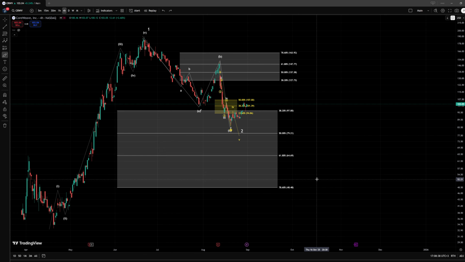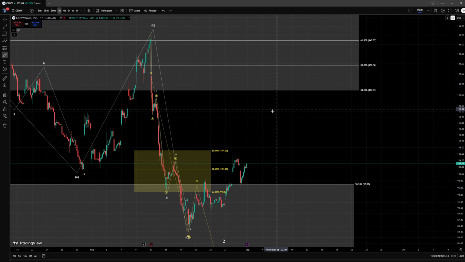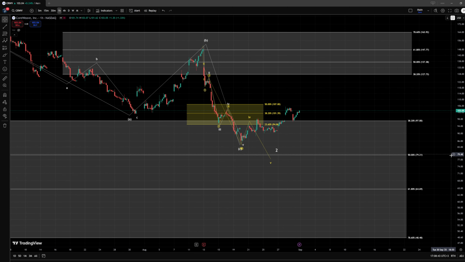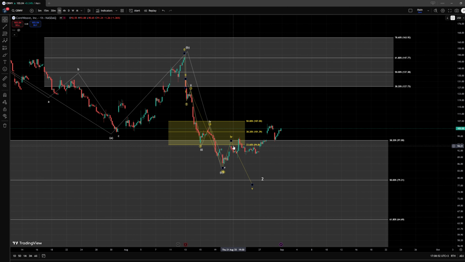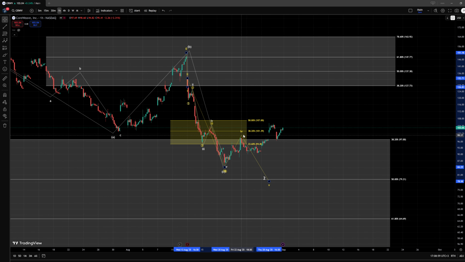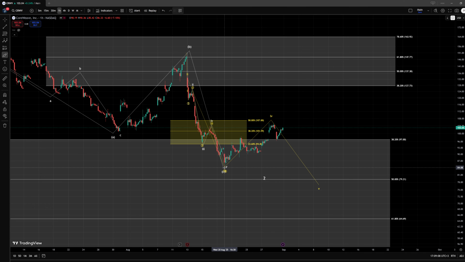to $48.5. Now, in the previous video, I did also mention the possibility that this wave 2 could extend even lower, and we didn't actually follow that through yet. And I would even go as far as saying that right now, this idea of still being in this wave 4 and still forming a 5th wave to the downside has become quite unlikely due to the scale of how far away this wave 4 actually pushed.